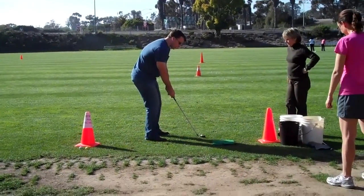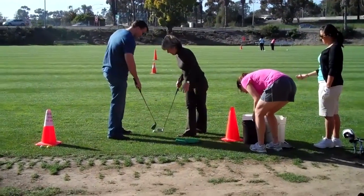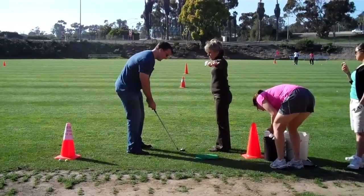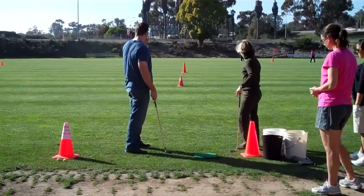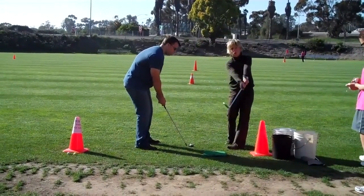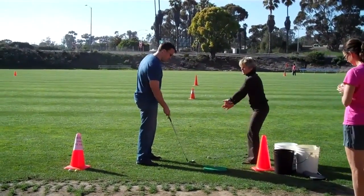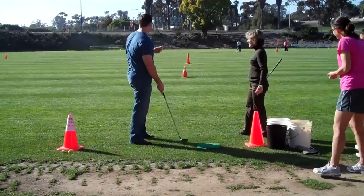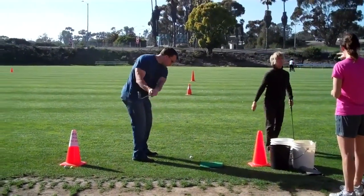She said you got really wristy at the ball — it's the triangle that matters. It's all left side. Look at how high that went — you kept that triangle. If you look at the video, your triangle in your arms was there. Triangle, triangle. She's saying you keep getting handsy — keep the triangle. Nothing from the elbows below.